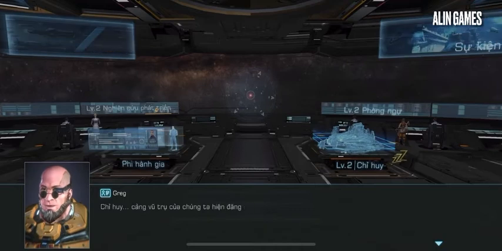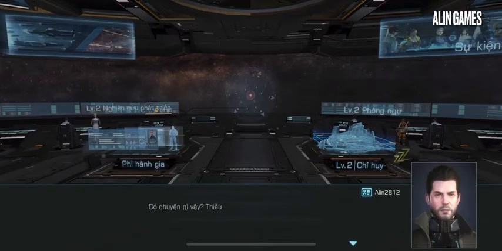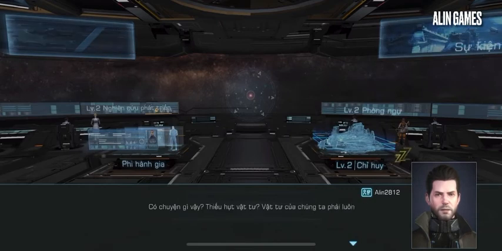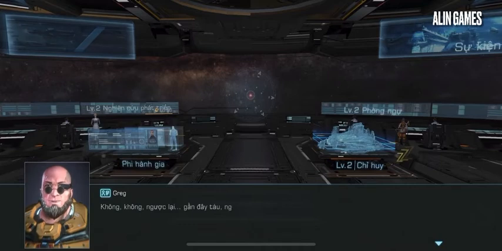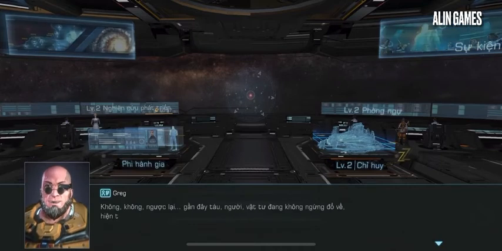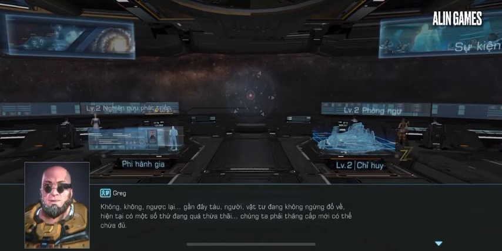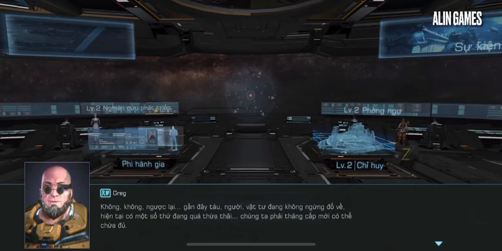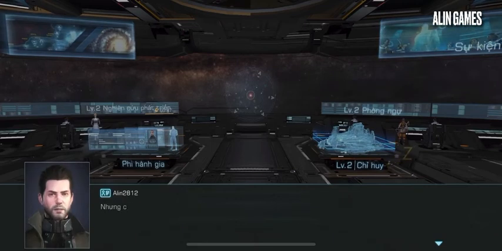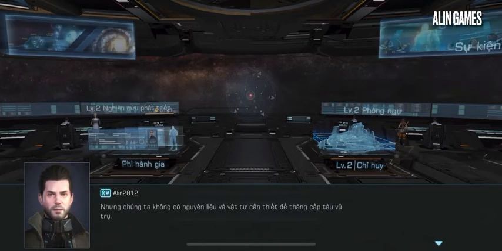Commander, our spaceport has run into some trouble now. What's wrong? Not enough supplies? Our supplies should still be at max. No. Just the opposite. We've constantly been getting ships, people, and supplies coming in recently. The spaceport has a surplus now. We need to upgrade to have enough space. But we don't have the materials and supplies needed to upgrade the spaceport.